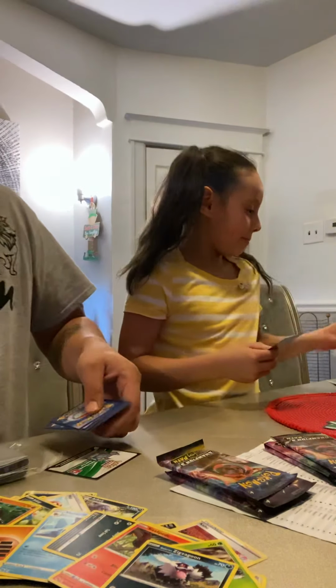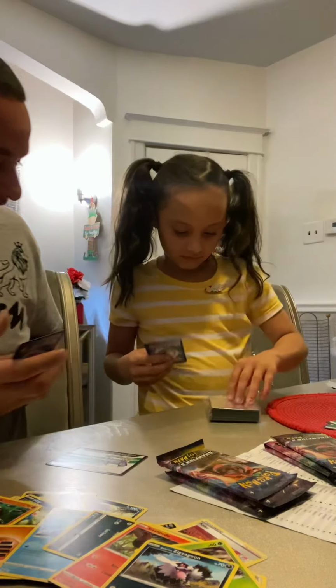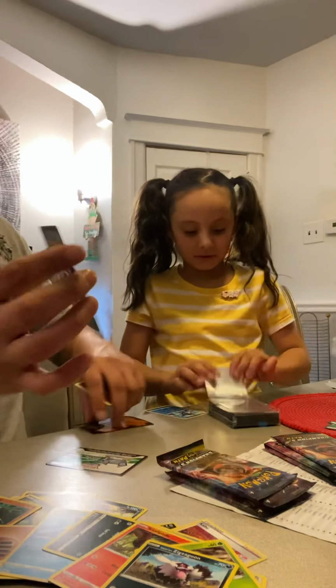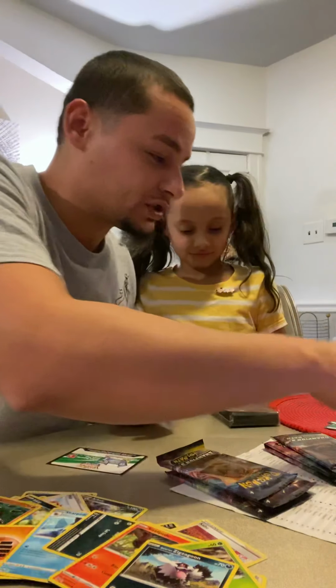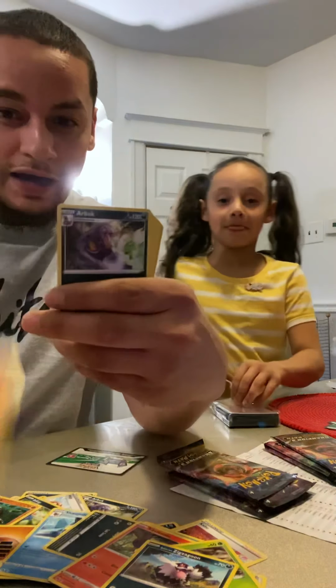Get the sleeves out. Get the sleeve right here. They're right here. Wrong sleeves, they're wrong sleeves right there. Get me one. Oh, my God. Guys, this is what it's all about. We are right now hitting, guys. Oh, my God. I feel like I'm about to cry. The emotions are high. I know, girl. Let's get it going. Let's see. Uh-oh. Energy.